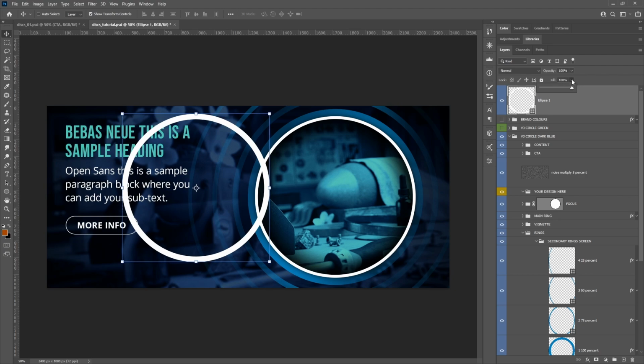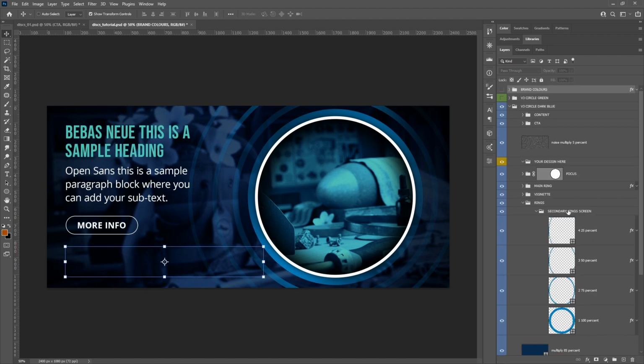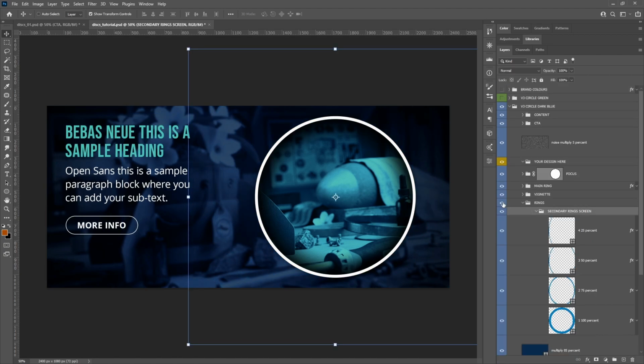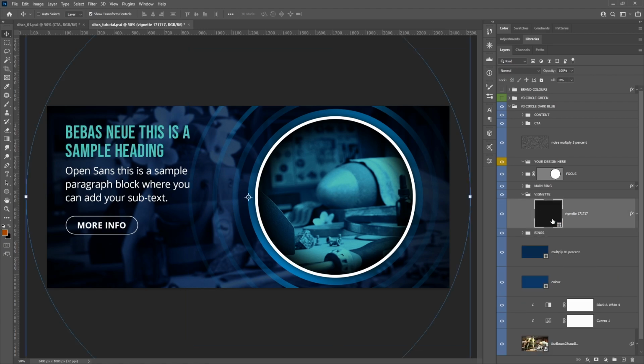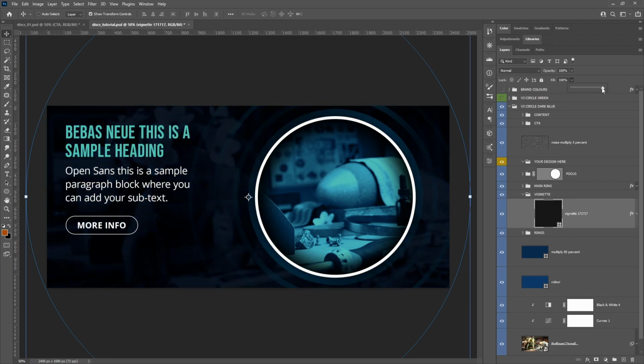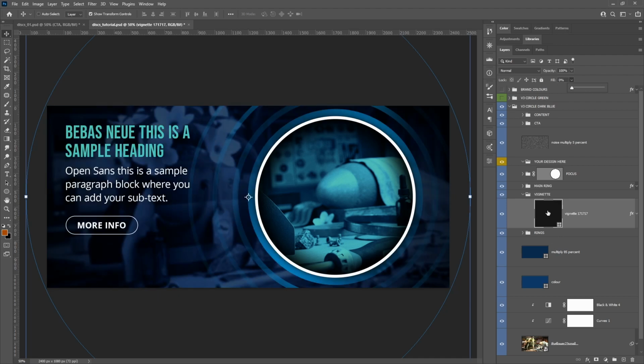Very simple. Just by turning down the opacity, you get the effect, that kind of thing. Let's delete that. So that's what these are. That's what these rings are. Nothing too complicated. We've got a vignette just to sort of darken the background a little bit further. Again, this is done with a spherical shape, a round shape, and the fill is set to 0, so we don't get any of the fill on that layer.